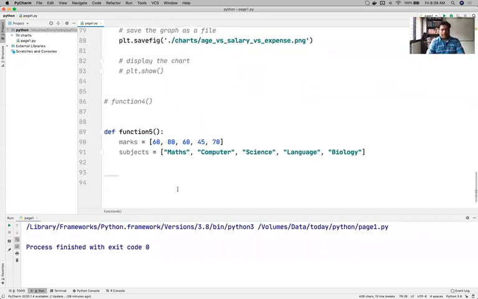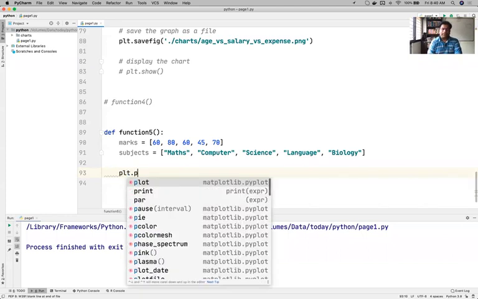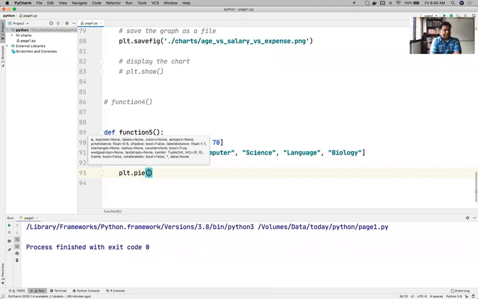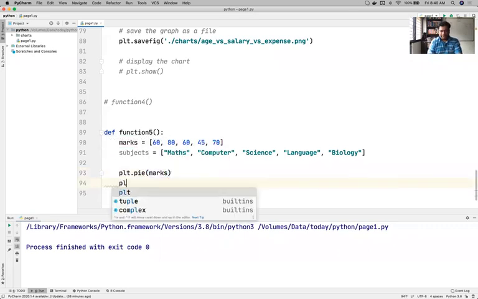Okay, so probably you can say a student's marks like this, and I'm going to go back and try to put the data into a simple pie chart. So how do I do this? Again, same thing, plt.pie. So plt.pie is where we want to put the data. So these are the values I want to put. Maybe let's see how it looks first.